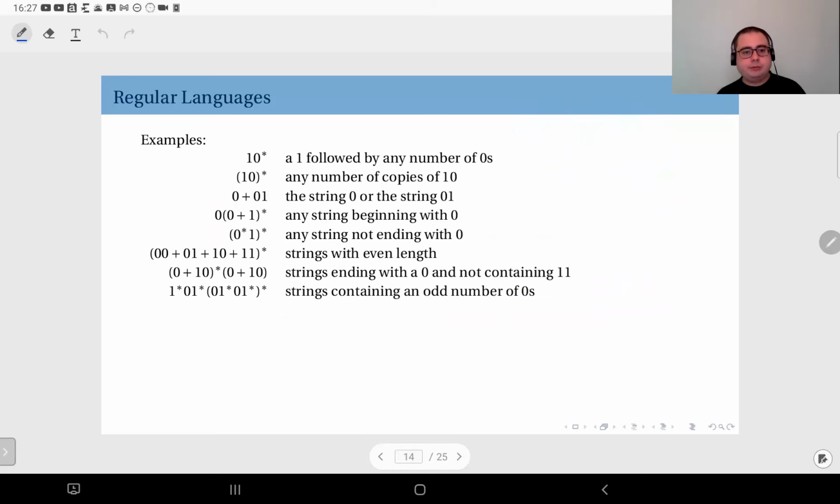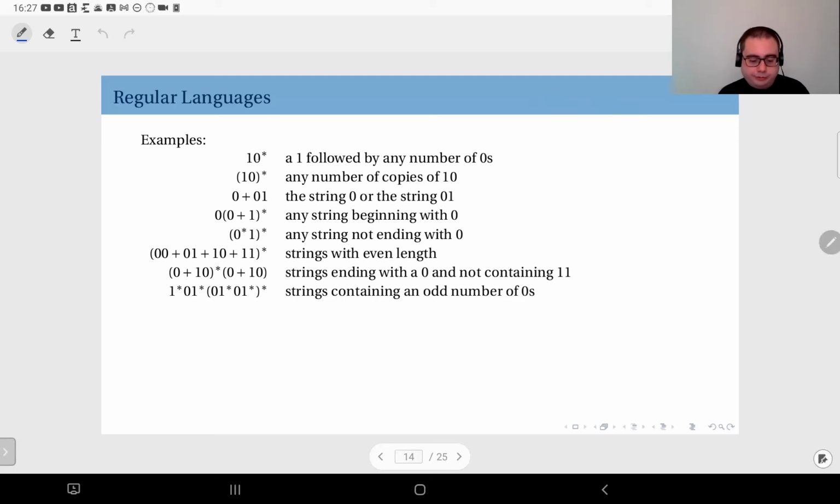Here are some examples of regular expressions, and all of them are regular languages. So 10*. Here, if you do not have any symbol in between, you should understand a concatenation. And if no parentheses are used, the Kleene star applies to the symbol.